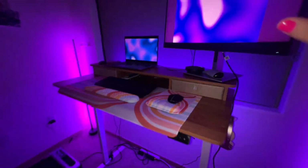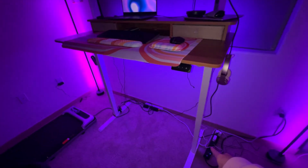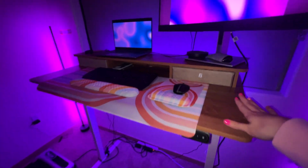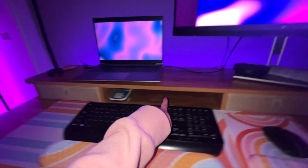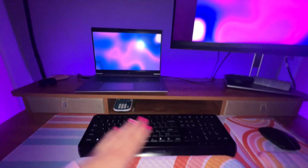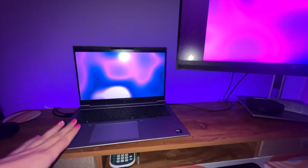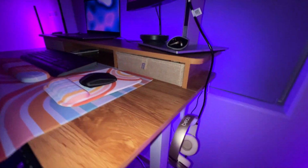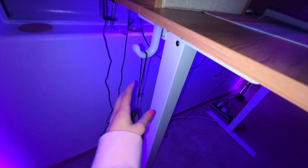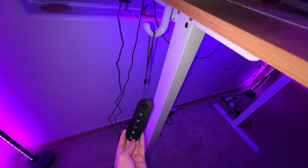Moving on, I just have to talk about this desk in general. So this whole desk, this white part and this wood part, I actually had to assemble. It's a really nice desk. I like that there are compartments to keep your different stuff in and that this is raised so that I'm not looking down the whole workday. I'm actually looking up at my computer. The desk also comes with two hooks on the side, so I keep my headphones on this side, and then on this side I keep this little remote. And you're probably like, what is this remote for? Well, I'm glad to tell you.